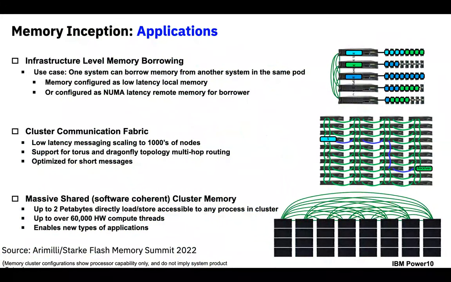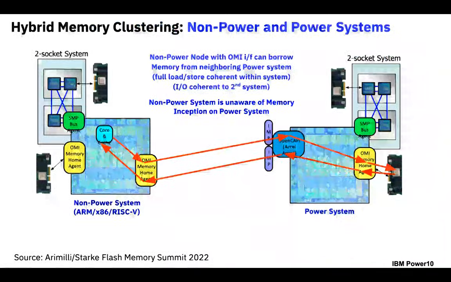This is just some of the things that you can do with that cluster shared memory, right? If you're in a cloud type of environment, it can amortize. Instead of having to outfit every processor, every system with the maximum amount of memory it might ever need, you outfit it with something closer to the average, and you steal from your neighbors when one particular one needs a little bit more. You can do all kinds of topologies, including taking our biggest servers, which can support up to 64 terabytes in a single enclosure, and networking them together this way to go up to something like a 2 terabyte addressable space.